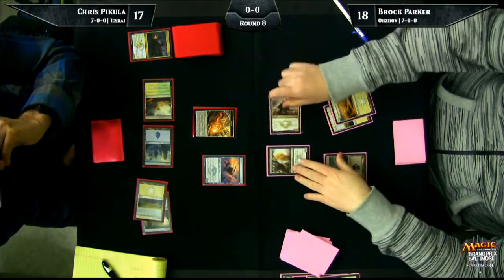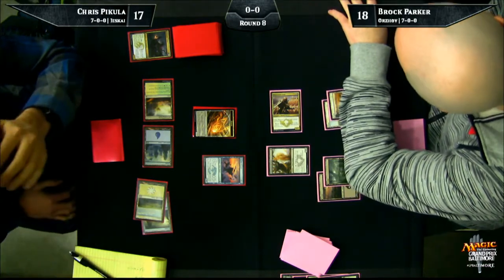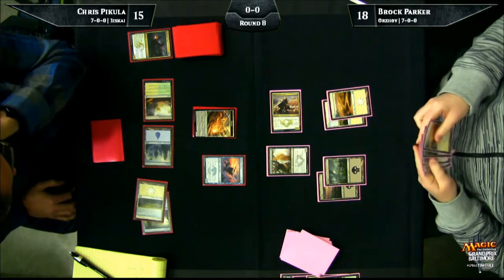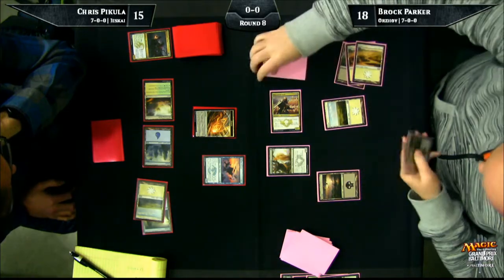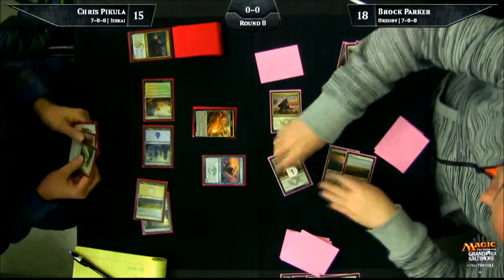Then do you think he needs to trade with his Chief, or is he just going to be able to race it? Yeah, Brock started quick, but then he took a whole turn off to draw cards, so I think Pikula is ready to turn around and go on the offensive. And that turn-two Aven, maybe that was just how Pikula wanted to play. All right, a morph and an outlast. Right.